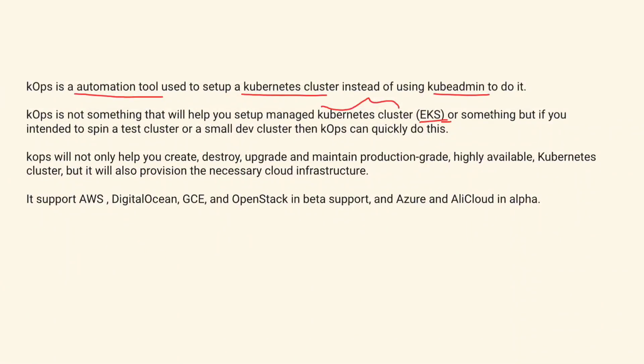It is used to set up a cluster quickly. And one of the use cases for that is you can spin up a test cluster or a small dev cluster using kOps very quickly in the cloud and test your application, deploy your service, or do any kind of load balancing.